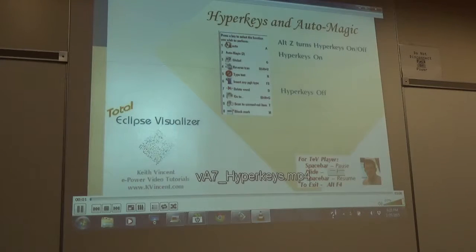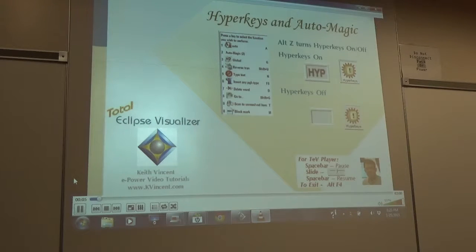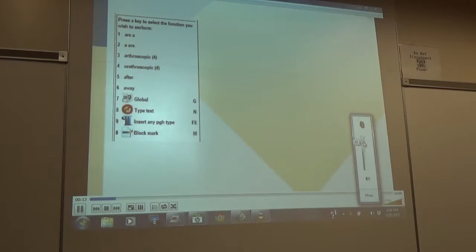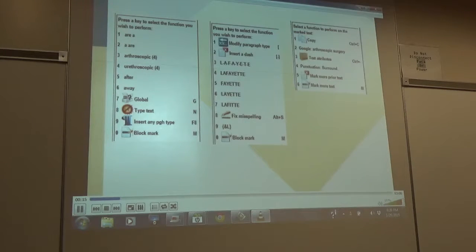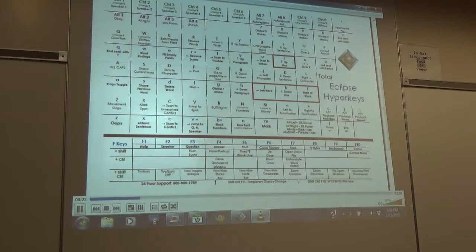The fastest way with Eclipse is to use AutoMagic and hyperkeys. You'll be able to bypass menus, and you won't have to remember whether something begins with Control or Alt. AutoMagic and hyperkeys work beautifully together. Many times you'll be able to pick the choice you need from a numbered list. But sometimes there may not be enough room on the list for the choice that you would need. Wherever possible, AutoMagic would like to also show you the hyperkeys.